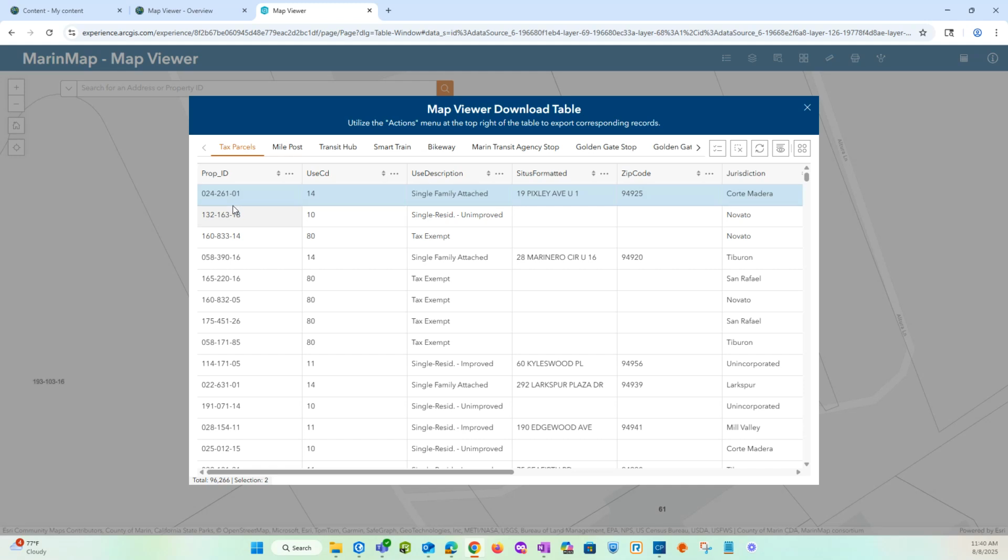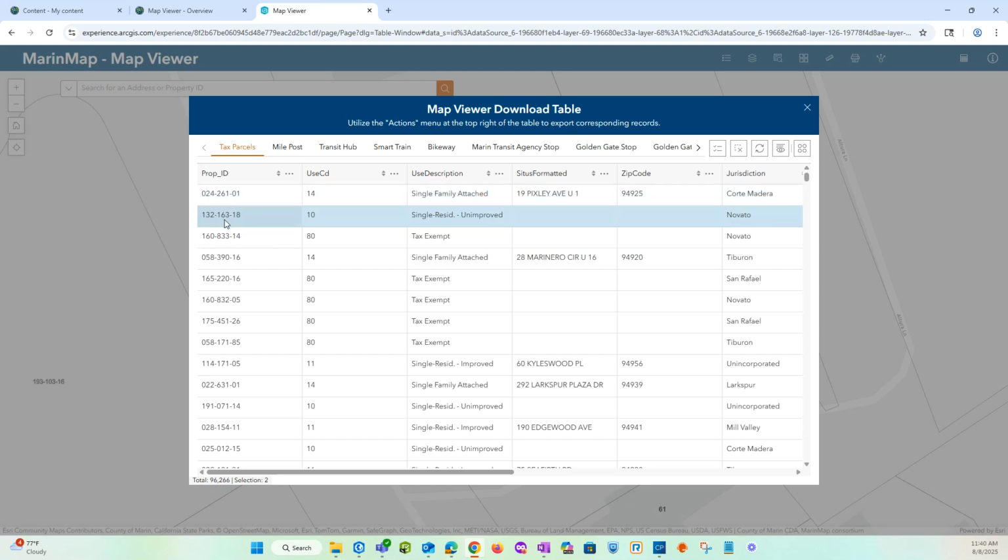So normally, if the application is operating as expected, if you click a specific property ID or asset within a layer, it will zoom you directly to that asset on the map. For whatever reason, probably due to my screen sharing, it's not doing that during the training video here. So just know that when this application is open on your end, it should be doing that and zoom you directly to the selected asset within the table.